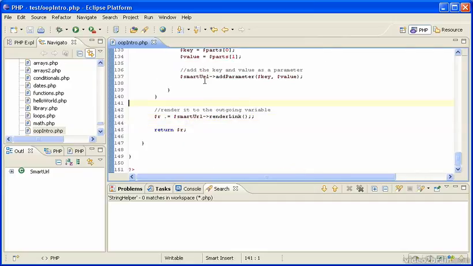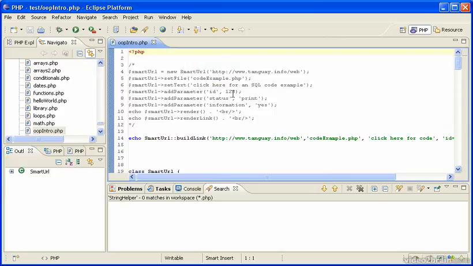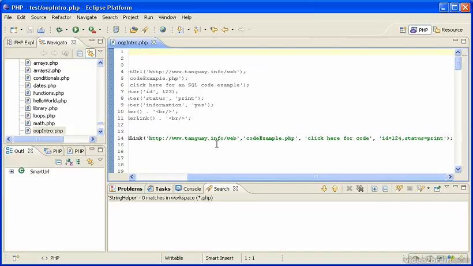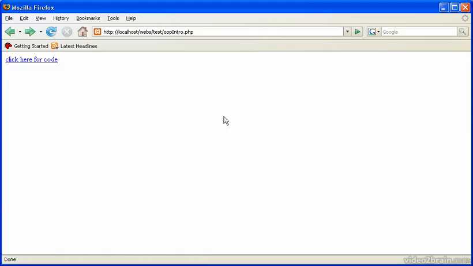Let's test it. So we go up here, and this is what we originally wanted to do, build link. So what should our output be? Let's think. It should be www.tingway.info-web, and then /code_example.php, and it should have these parameters on it. We can see that down in the status line, and this should be the text of the link. Let's see if it worked. Looks good. There's the text.